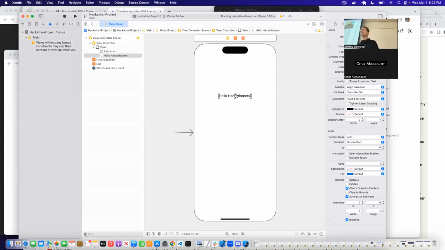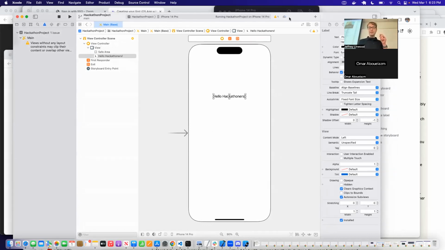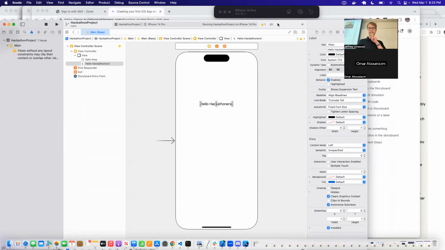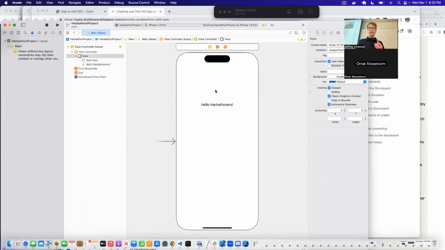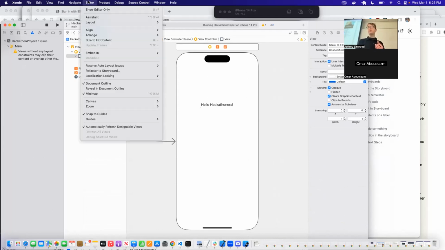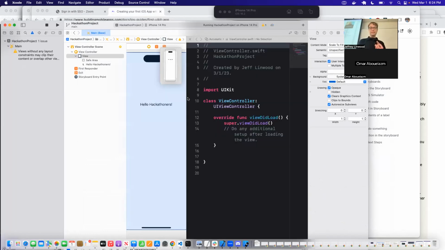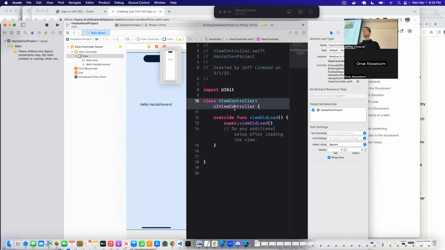There are a couple of different ways to approach this, but I'll show you the assistant. It's fairly clever, but the assistant can be quirky. So if I click the screen and go up to the editor menu at the top and go to the assistant, I get the screen on the left-hand side and the code on the right-hand side. The tutorial I gave you, the one on the website, is a little bit different. It gives you a slightly different approach, mostly because this is really hard to explain in text form. But if you're watching me do it, it's probably a little bit simpler.